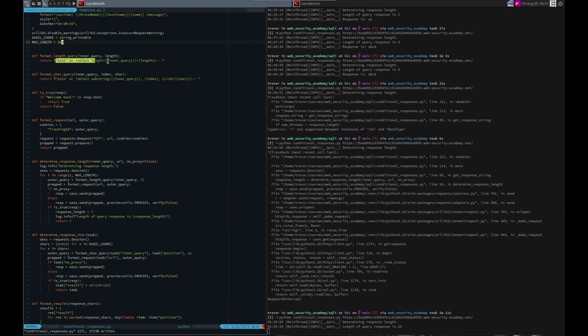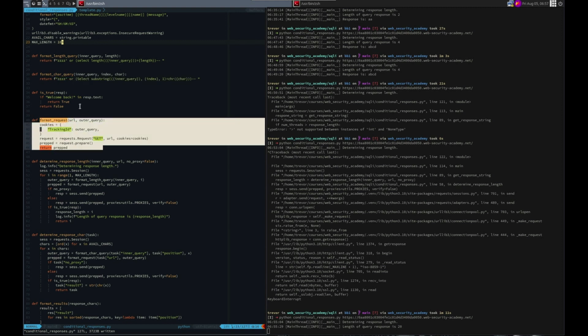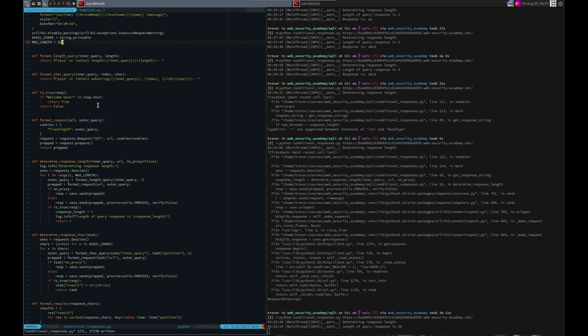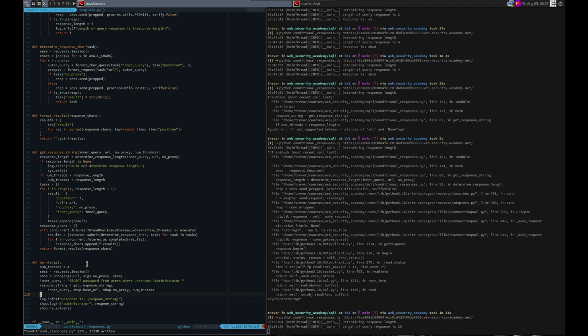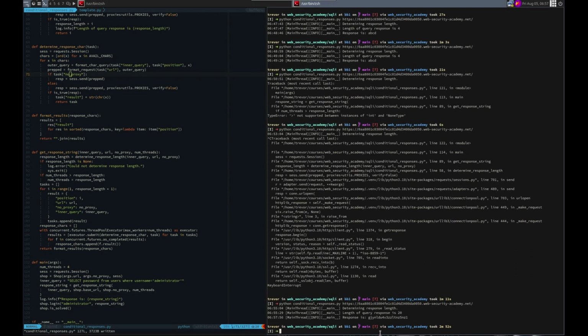All we'll need to do is change the formatting ones, including the format request. We'll need to update is true depending on how that goes. But then the logic, from get response string, determine response length, all of these we can just reuse and reuse. I don't think we'll have to change much, if anything.